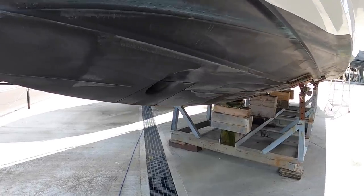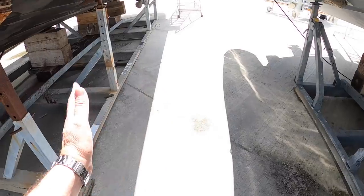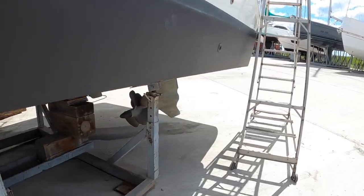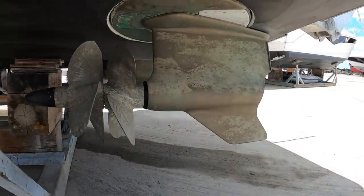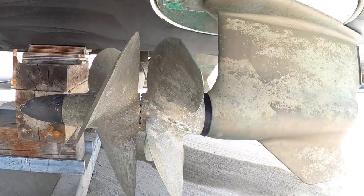As we pass down by this one, I'll show you the bow thruster — that's the propeller up in here. What that does is when you're docking, it allows you to actually push the bow of the boat sideways using that propeller, so that's a very handy thing. But actually this one's also got IPS drives. You may have heard me talk about pod drives and IPS — well here's a perfect example of seeing them out of the water. These are forward-facing counter-rotating propellers, so these go in opposite directions to each other and give a lot of grip on the water.